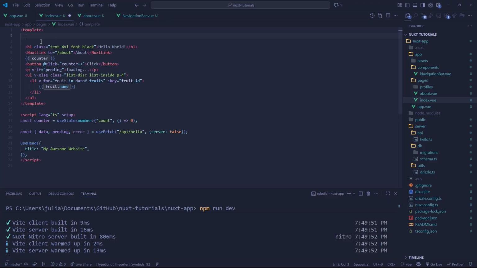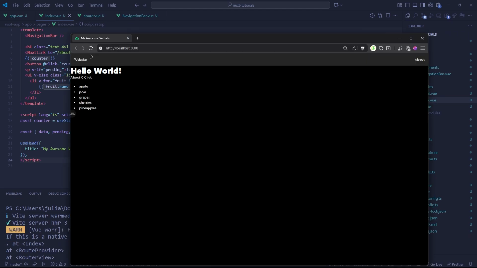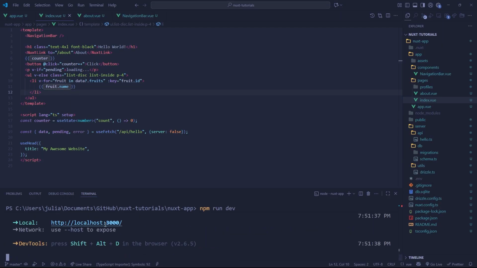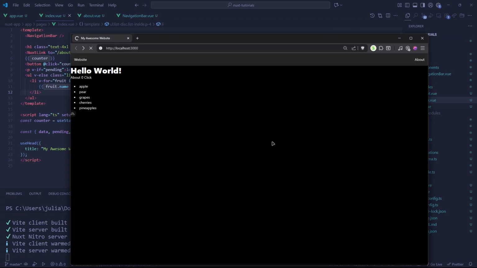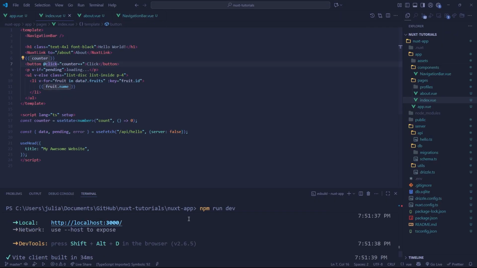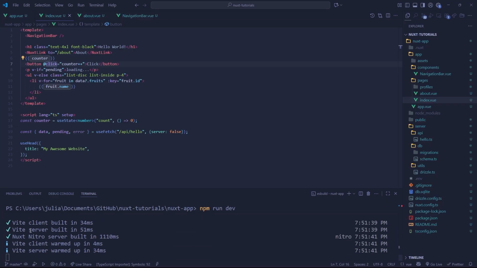And then we can also add it to our index page. Now you'll notice that it functions the exact same way. We still have our navigation bar at the very top of our screen on both pages, and it's the exact same. I believe it's giving this error because we initially ran this without having the components folder. So if we add that, we should no longer get that error, because now Nuxt recognizes this components folder exists and it will set up the auto import. That's why we were receiving this warning here. That's no longer going to appear.